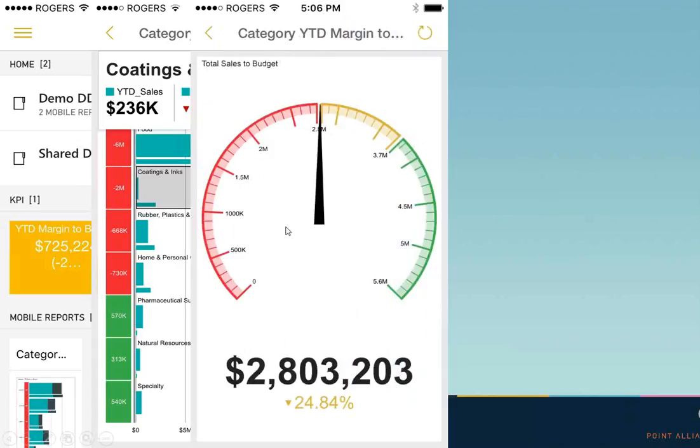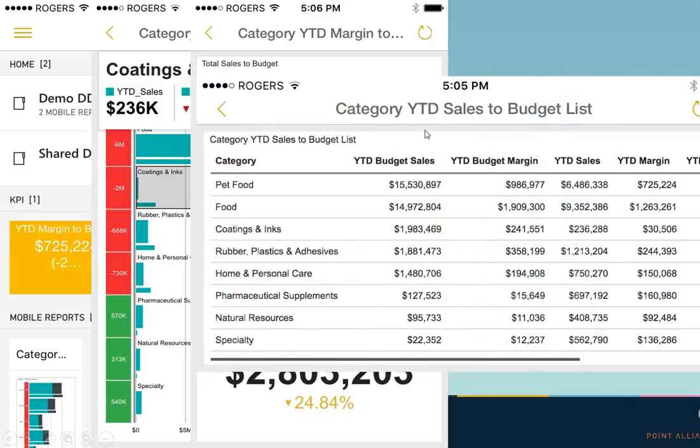This is the other graph that I was showing you on the web portal, and as you can see, it looks pretty much the same. There is a refresh option here as well, so if you happen to be connected to the server, you can refresh from the server. And here's the list view. It has a horizontal scroll bar, so if your lists are wide, you can scroll back and forth with the touch interface.